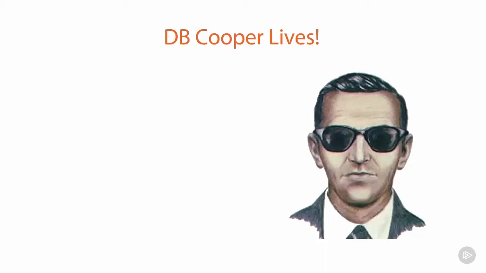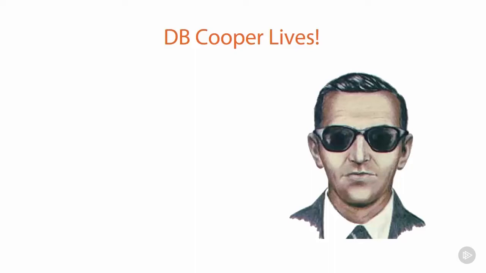He lowered the stairs out the back of the plane. Yes, you youngins, they used to have stairs that went out the back of the plane underneath the tail. He parachuted out. That was one of his demands, the money plus 2 parachutes. There's been some speculation going back and forth of whether or not certain individuals were actually D.B. Cooper himself, but they've never found the money. The FBI assumes that he didn't survive the jump at all, considering he jumped at night out the back of a 727 in pitch black in the rain at 200 miles an hour with no goggles, wearing loafers and a trench coat. Sounds like a party.